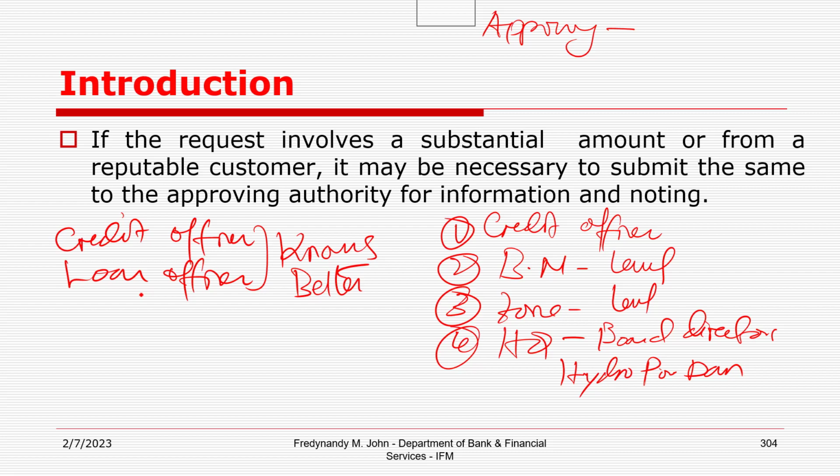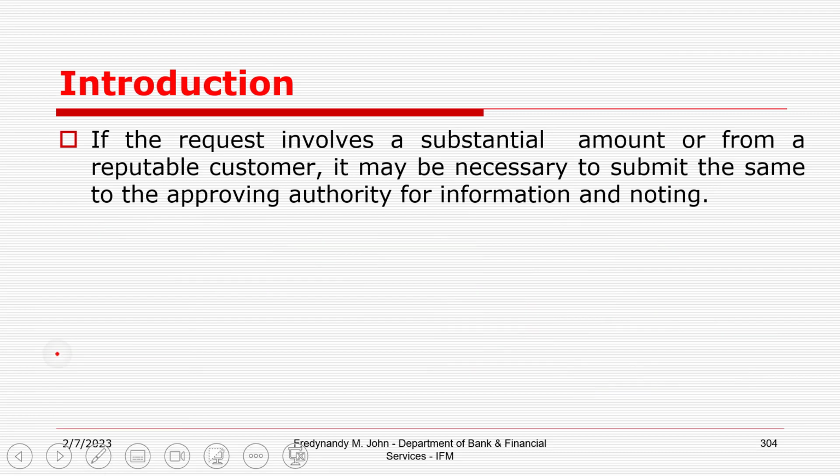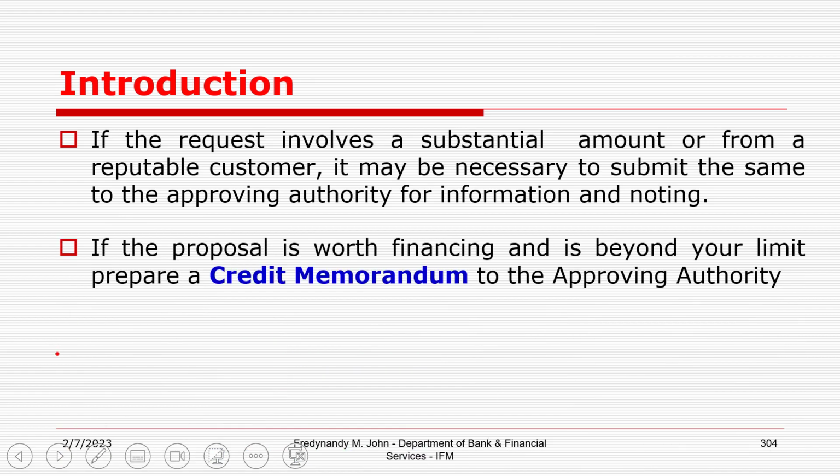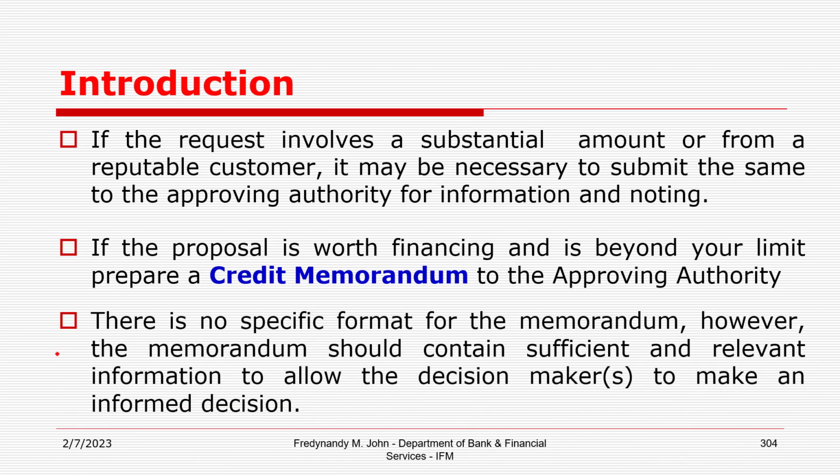Again, it is the responsibility of the loan officer to brief the BM, okay, or zonal manager, whoever, all right, for the decision making. Therefore, an individual who is supposed to prepare the credit memorandum can be a loan officer or the BM with the aid of the loan officer, and refer the entire thing to the approving authority for decision making process.